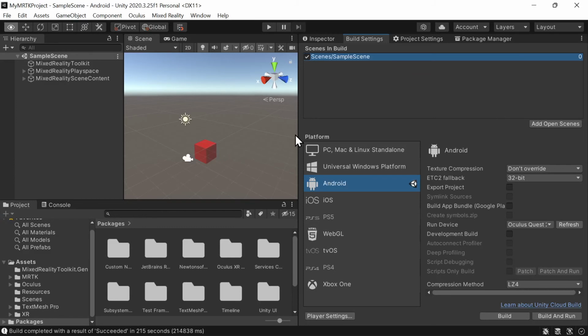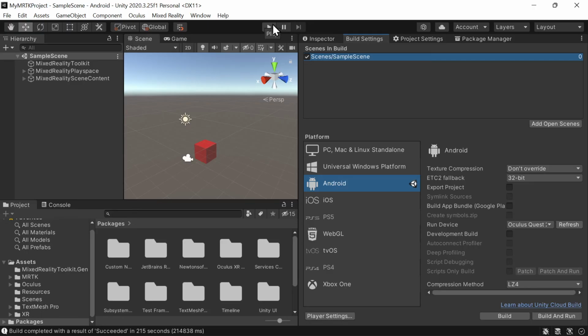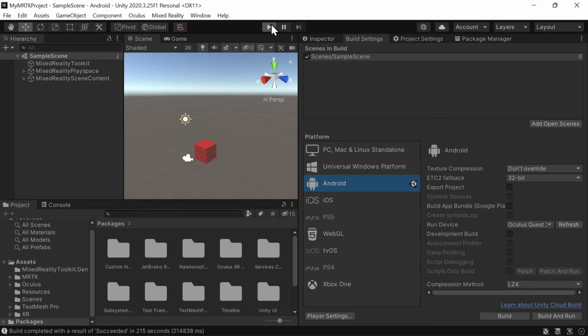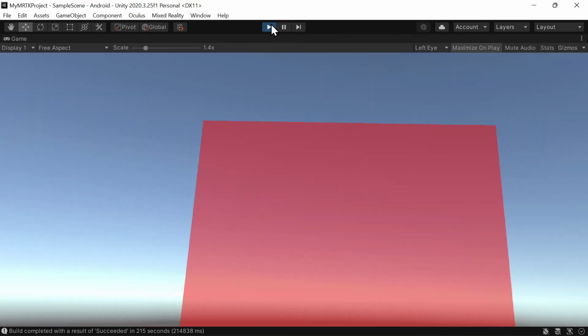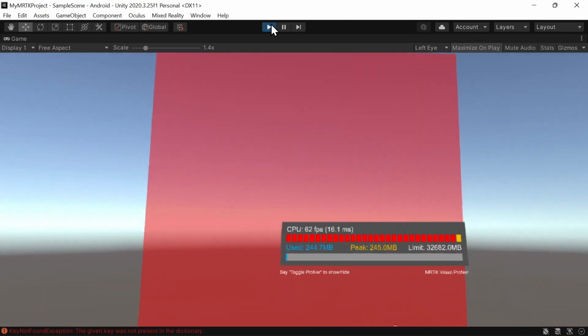And what this allows me to do now is I can just press play here, and this is coming back to my slideshow. So we've done this. We're now going to do that Quest USB cable Oculus Link. And when I have that, I can just press play here. And well, last time I did this, it was then emulating it on the desktop. But now I'm actually really running it on the headset.